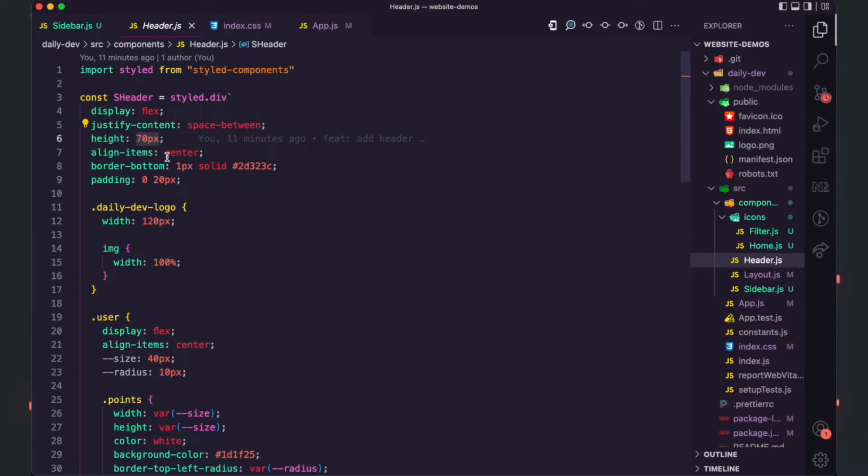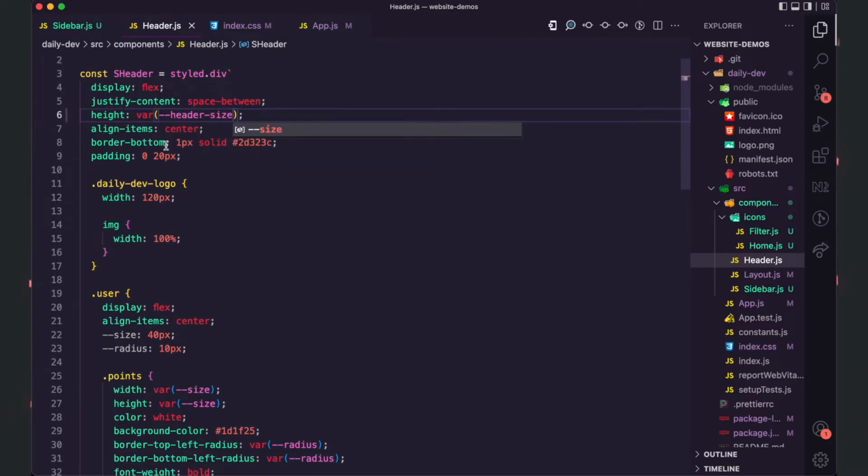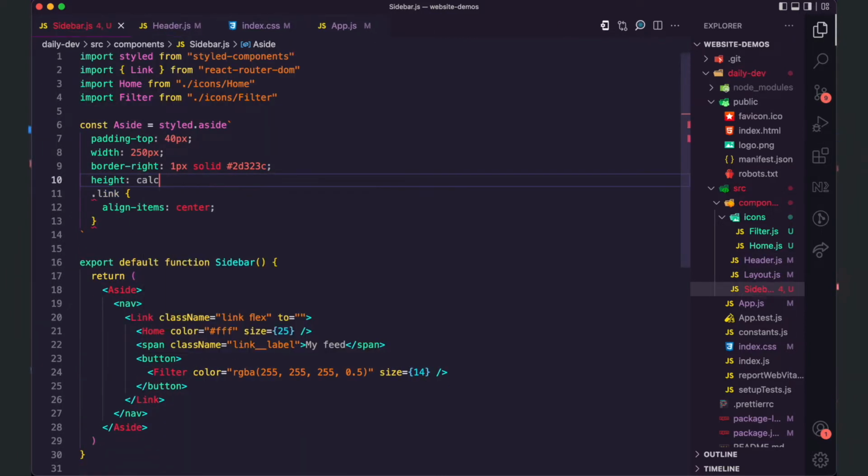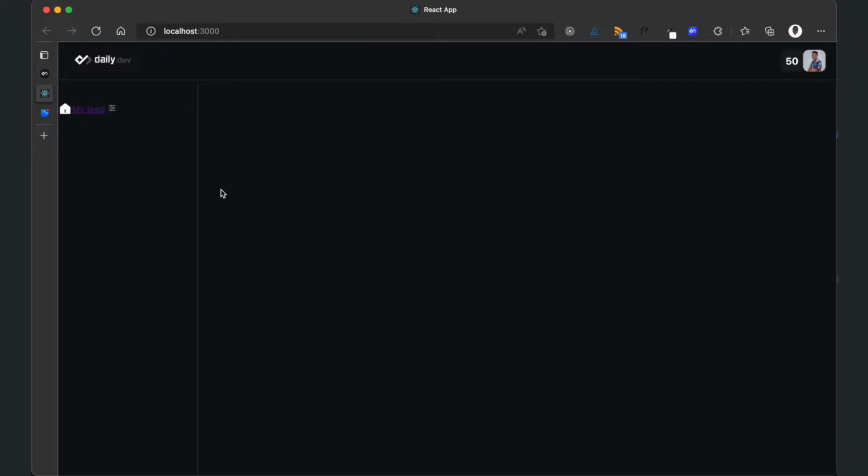And since the header is a child of the layout component, in this sidebar, I'm going to calculate 100 of the vertical height minus the header size. Awesome. So now it still fits the whole 100 height screen.